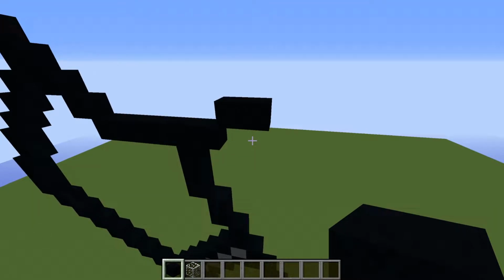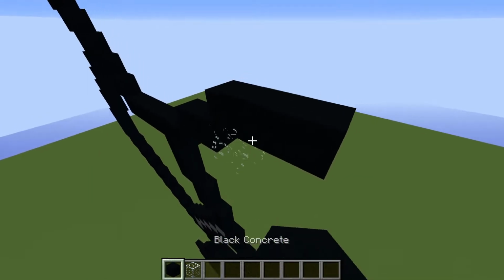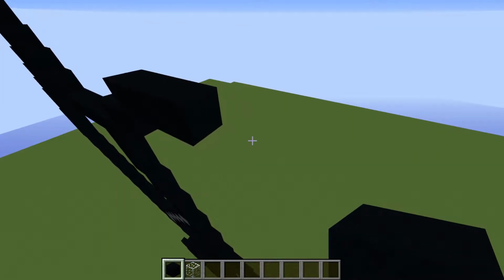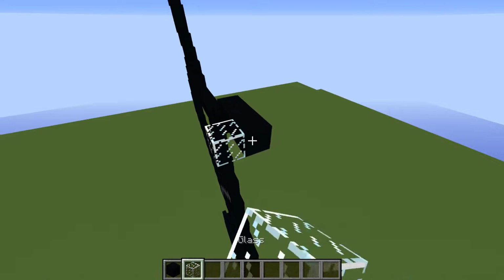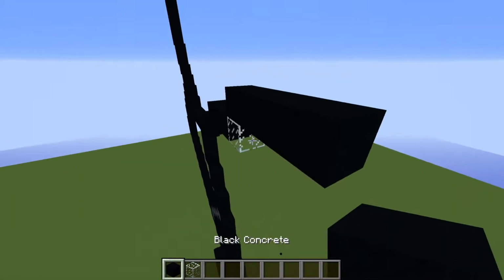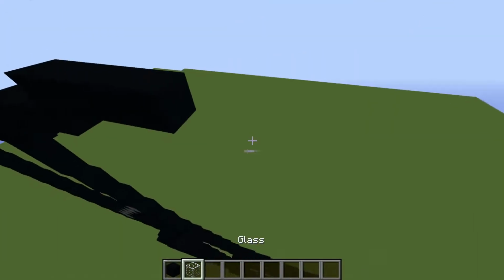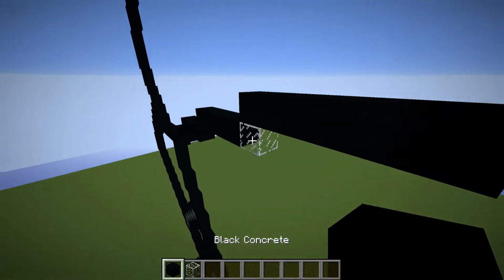And place 3 blocks going horizontal on the upper level to the right. That's 1, 2, 3. And then 4 blocks going horizontal on the upper level to the right. That is 1, 2, 3, 4. And then 5 blocks going horizontal on the upper level to the right. That's 1, 2, 3, 4, 5.